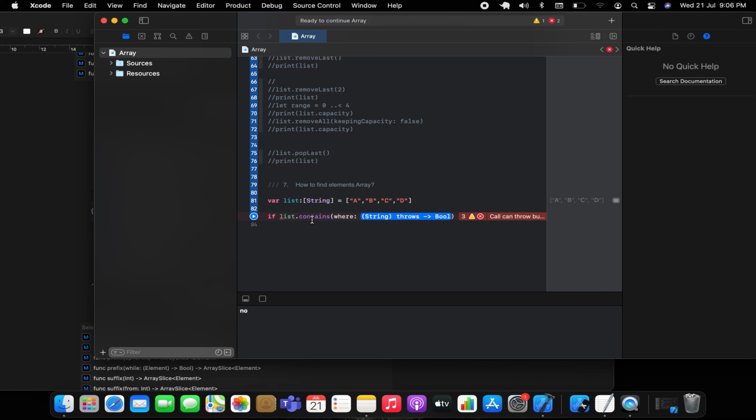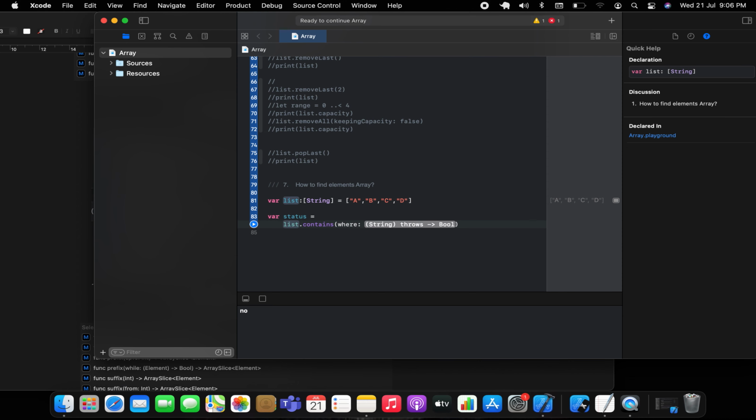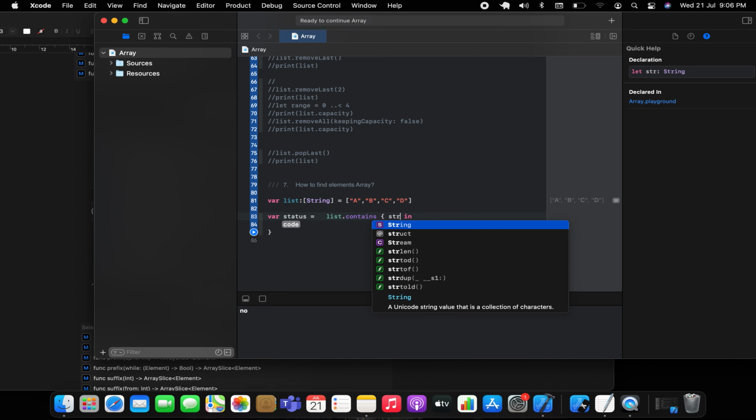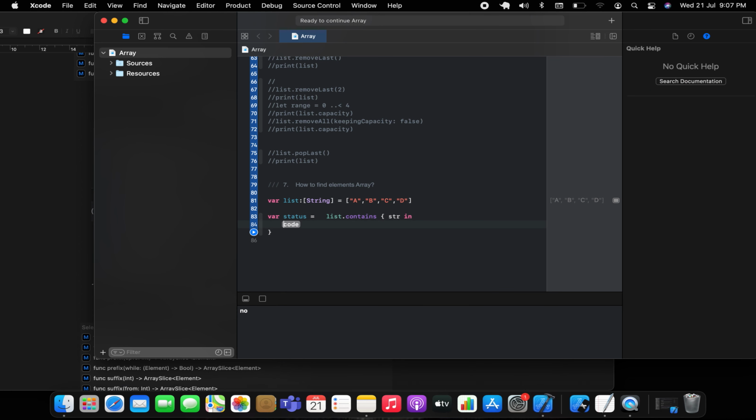So suppose you want to use the where status, right? Over there you can use this where keyword, right? So list contains whatever str value will be there, that you need to check. Whatever str is there, is that giving you something good or not.